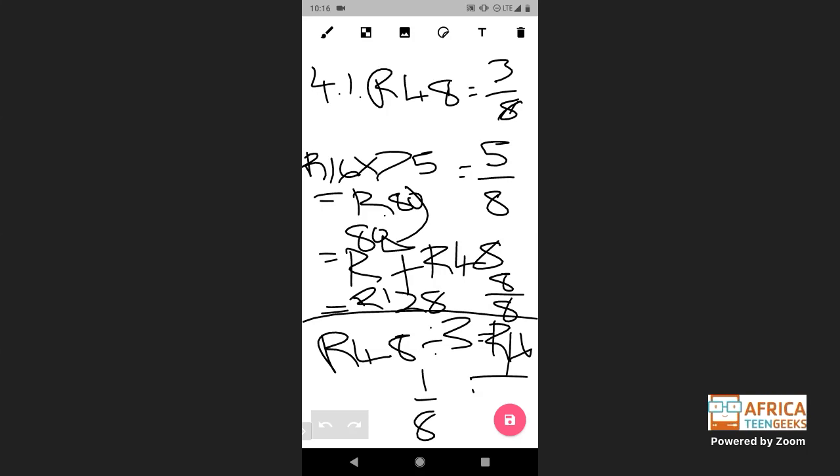I hope you guys understand, because you see our denominators are the same, and when we are adding fractions with the same denominator, we don't find any lowest common multiple. We just calculate it the way it is. We just add 3 plus 5, just like that. Now, our answer for number 4.1 equals 128. That's our answer for 4.1. That's how much he has, the money that he starts with before he can buy the ball, which is 48 rands.